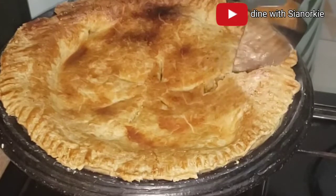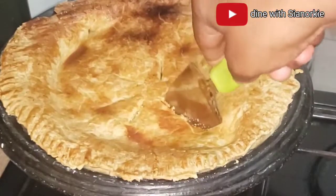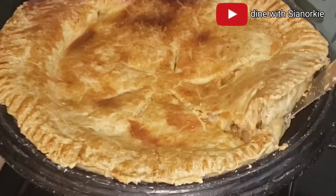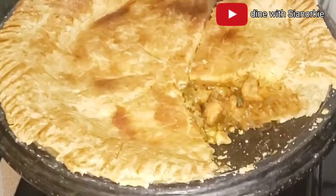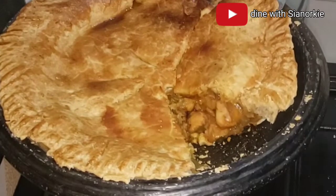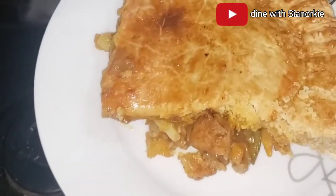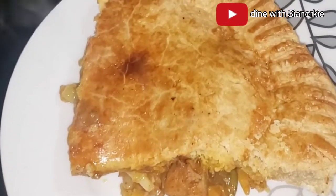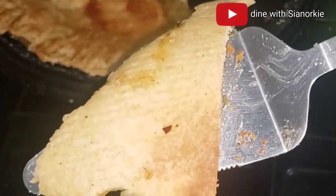looking. Very flaky, very beautiful, and this is my first time doing this recipe in this Asanka. But what I noticed was that the bottom crust wasn't properly done, so I just introduced some heat right under this Asanka on fire. I didn't put this back into my oven. Right on my stove, I introduced some heat for just 10 minutes, and then it came out looking absolutely delicious. The bottom crust was also now done nicely, and it is just so beautiful, having the design of the Asanka in there, you know, very nice.